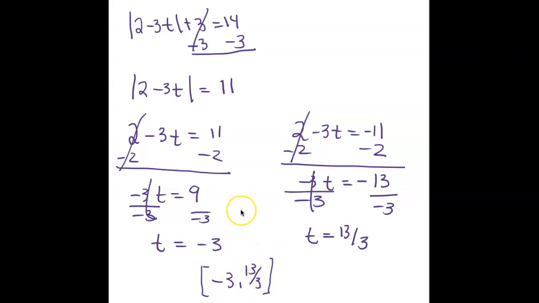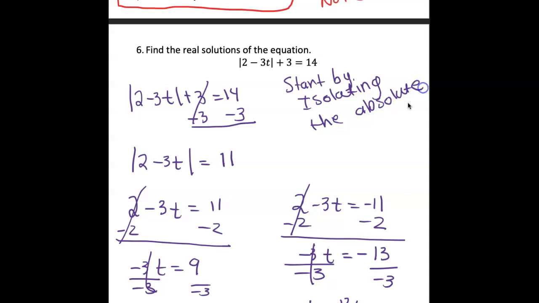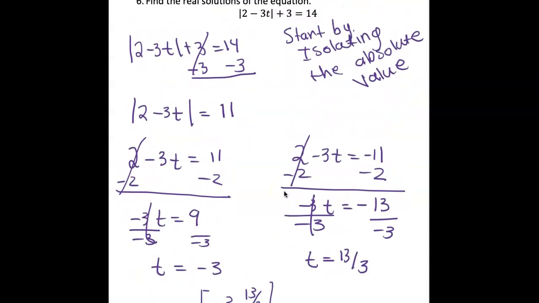Okay. So I put in from smallest to greater. This is the solution set. So again, the key is to start by isolating the absolute value. I might have spelled that wrong, but you should know how to spell it. Okay? Once you have done that, then you go ahead and break it into your two equations. Cool. Excellent. Okay, that was 6.